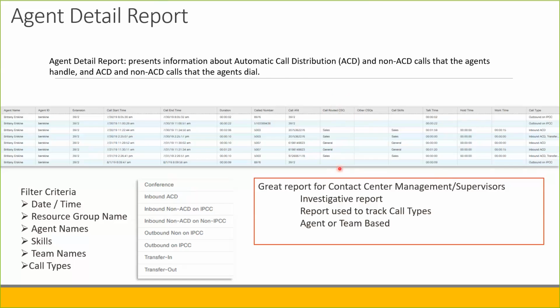So again, uses for this, it's a great investigative report. I've used it to track call types coming in. I've also used it to look at the different queues that things were routed to. So it's a versatile report. It is very specific. I would not look to this, as in most of the agent reports, right? It's not going to give us any abandoned time. It's not going to give us the average handle time of each of these because it's a detail level report. It's going to truly give us a record by record view.